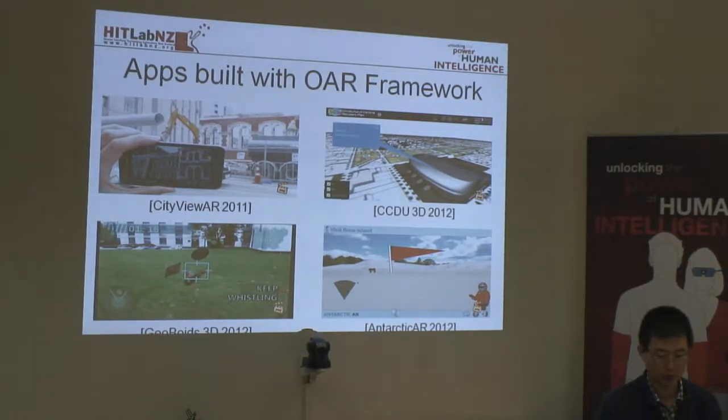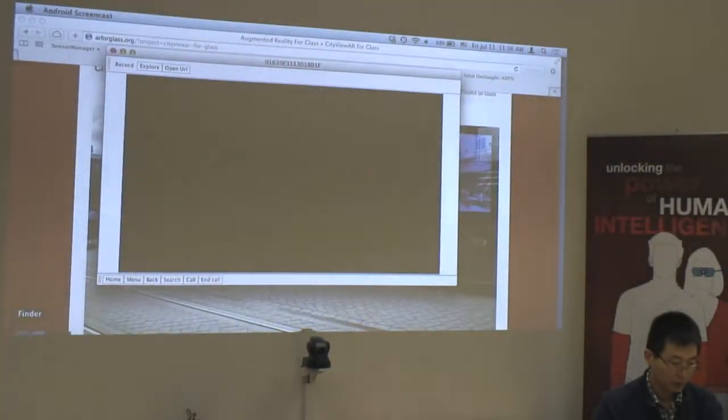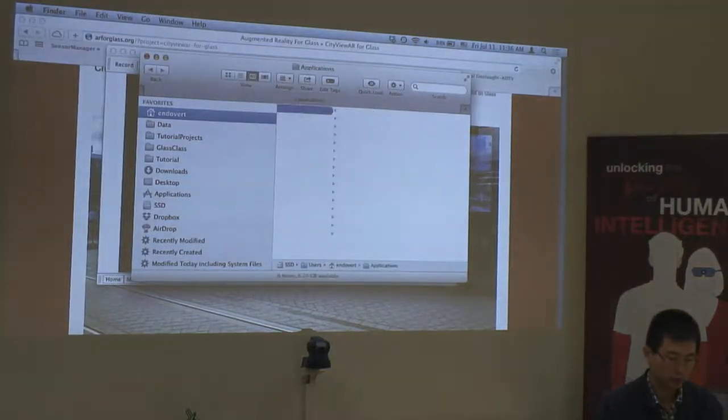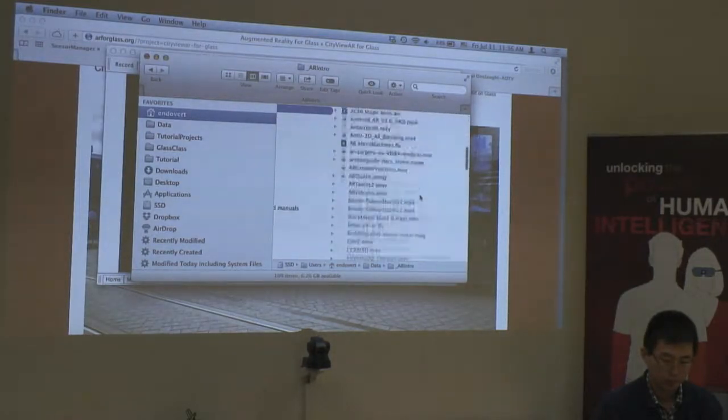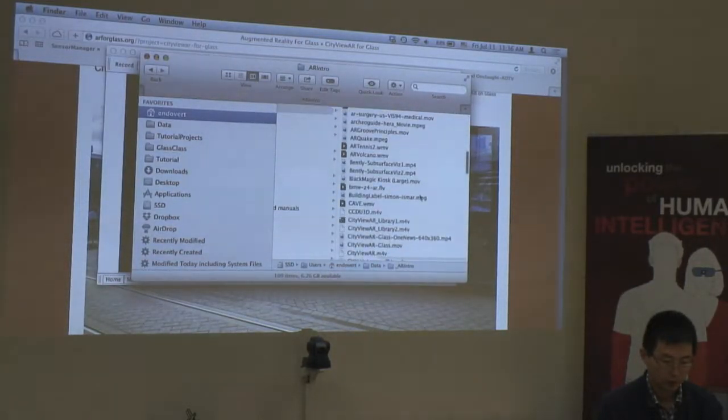And this is another application where you can visit Antarctica in a park. So as you walk inside a park, it will map the Antarctic terrain into that map, and it will show you as if you are walking in Antarctica. And if you visit certain places marked by this red flag, then it will show you some content, what happened there and so forth, so you can learn from there. So let me show you a video clip of those GeoVoids and Antarctic AR to give you some feeling of what kind of applications you can develop using this library. So GeoVoids first.